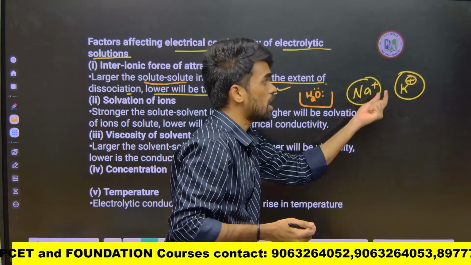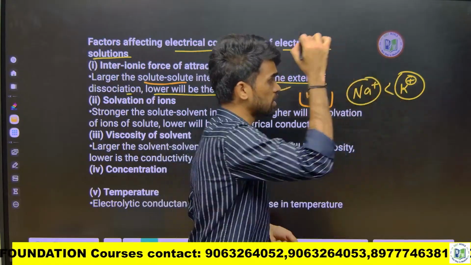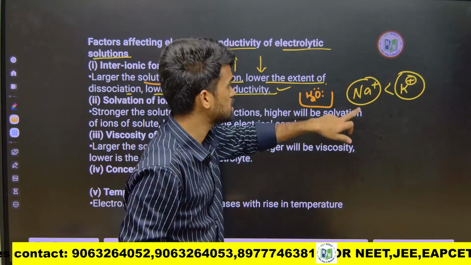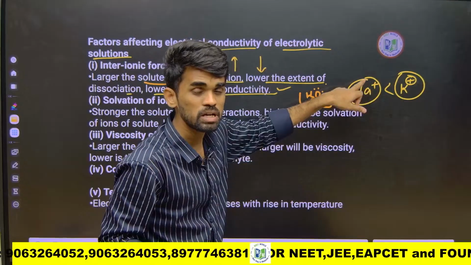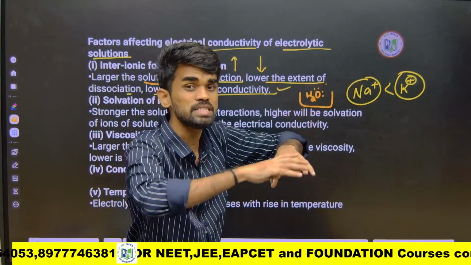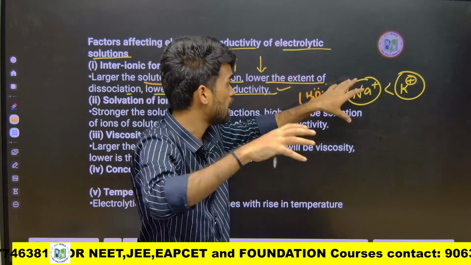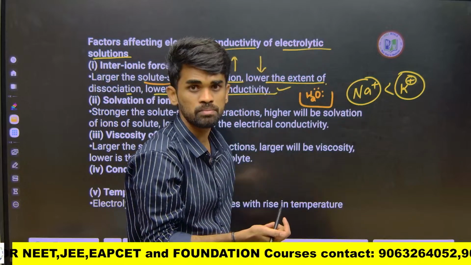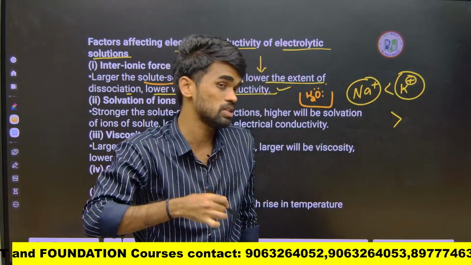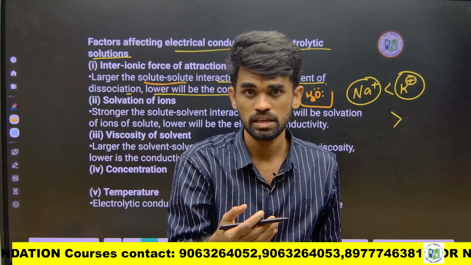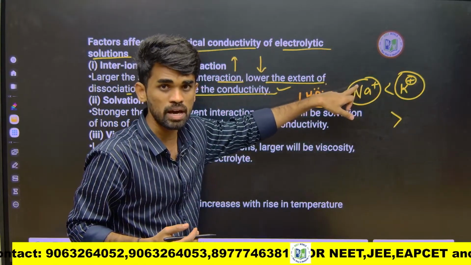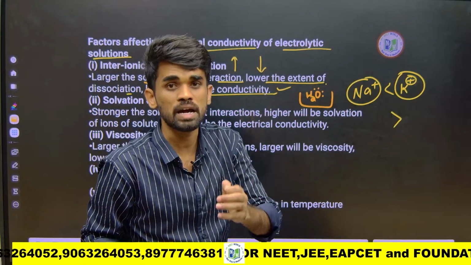If you look at the normal ions, the size of K+ is greater than Na+. But when we consider the hydrated ion size, since Na+ is the smaller cation, it will attract more water molecules around itself. Therefore, its hydrated ion size will be larger for sodium when we compare with potassium. We need to compare hydrated ion size when we are discussing conductance in the aqueous medium. So, the hydrated ion size is larger for sodium ion, therefore it will have lower conductivity.